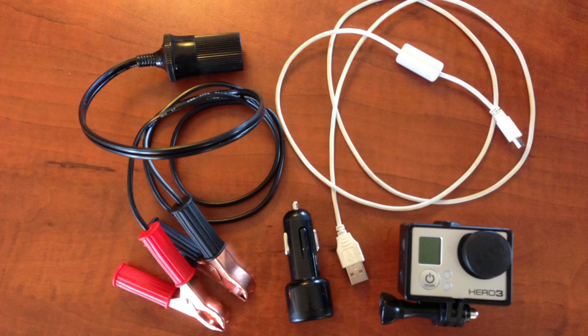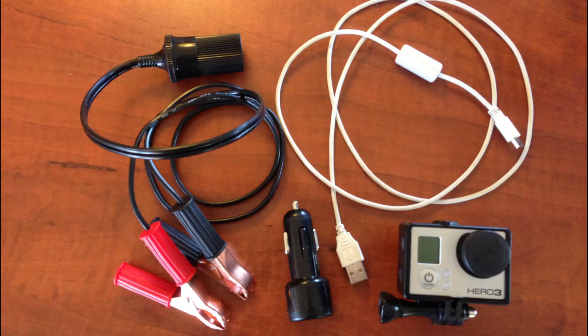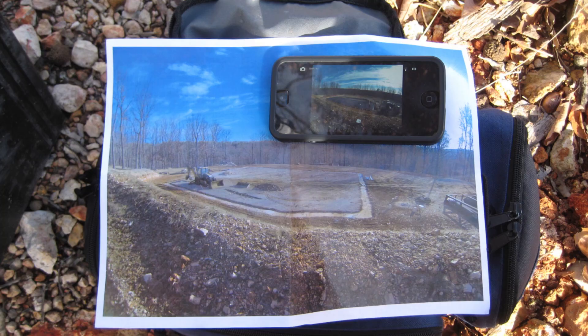A car-style battery will obviously last for a long time, but they are kind of cumbersome — heavy and take up a lot of room. If you don't want to use a car battery, you can plug the USB end of your cord into an external battery pack. These power packs are usually rectangular, about the size of a hard drive, come in different capacities, and are usually $20 to $50. If you get a large one, it would probably last for a full day, but for shoots longer than a day, you may want to go with the car battery.